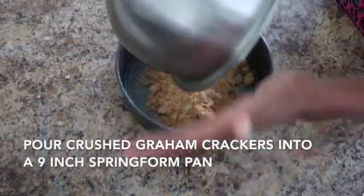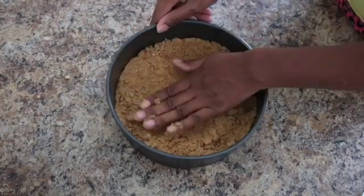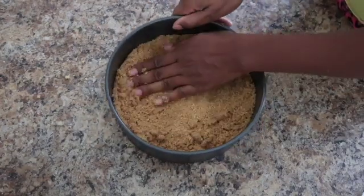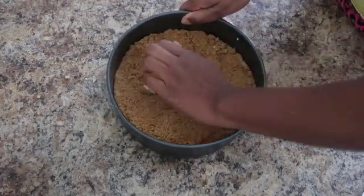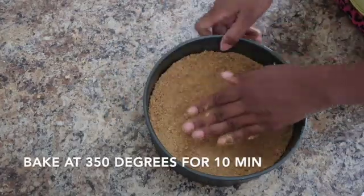Okay, so now that we have our graham crackers to the texture that we want, we are going to firmly press it into our prepared springform pan. I am using a 9-inch pan here. Then we're going to bake it at 350 degrees for 10 minutes.